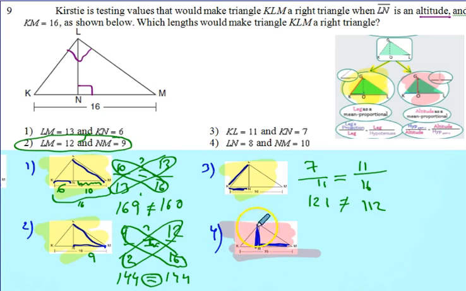Number 4, altitude was given, therefore it's this rule. Altitude is the mean proportional. So Ln, whose value is 8, that's our mean proportional between the two parts. This is part 1 and it's given Nm, 10. And then you'll have to figure that this has got to be 6, as the difference of 16 and 10. So we are seeing 60 and 64 on the other side. And that's how we know that it's not a correct proportion.